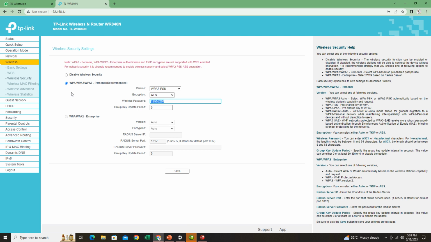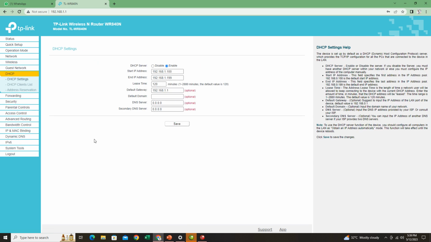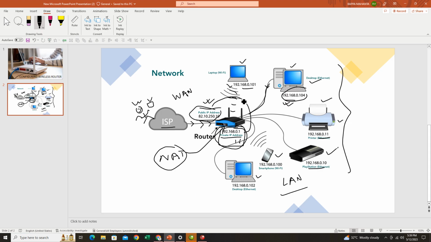Here you can see the DHCP is also there. DHCP is nothing but Dynamic Host Configuration Protocol. It basically provides IP addresses to all other devices. That means these devices are getting IP addresses with the help of DHCP.